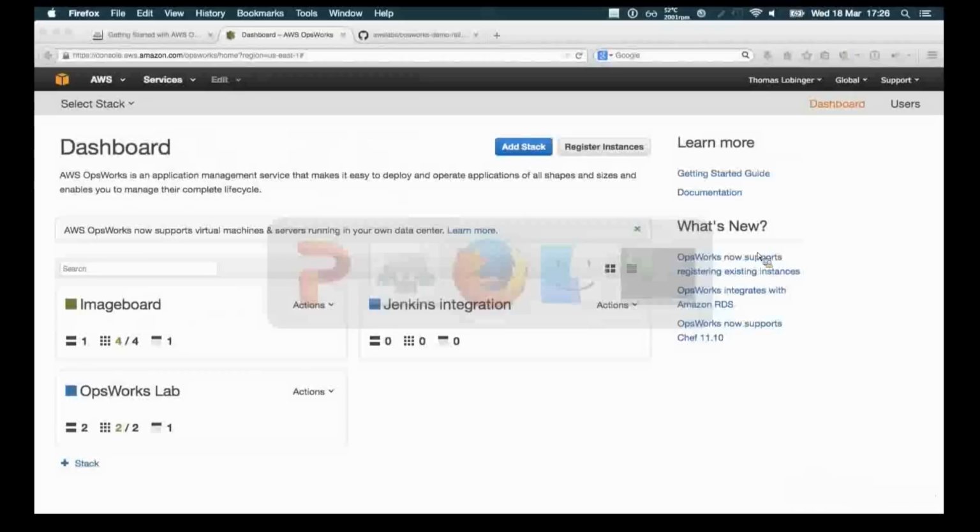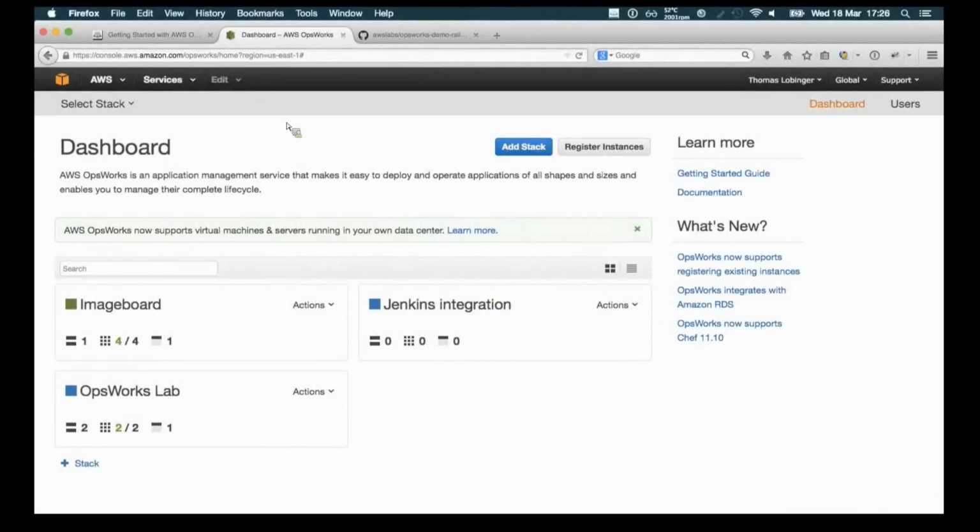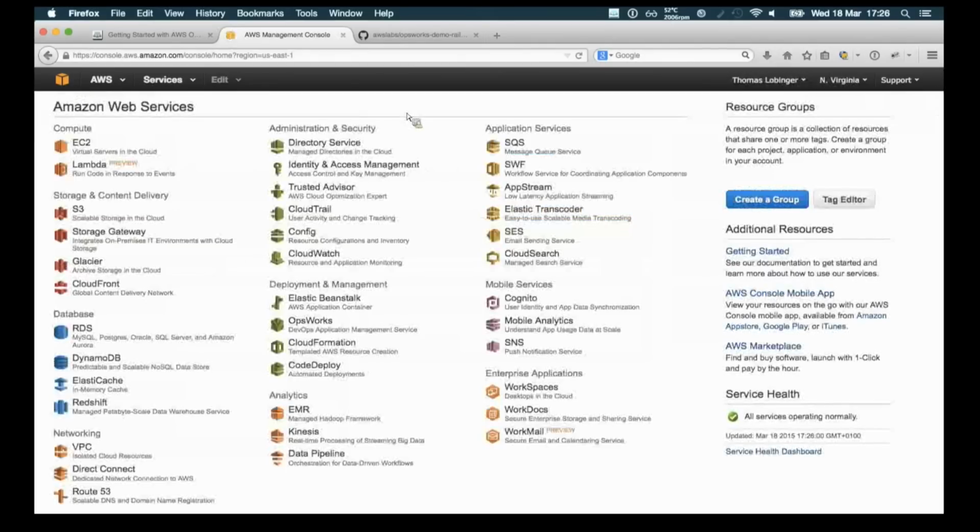Let me switch to my browser and go one step back. So I'm logged in with my personal account, and what you see here is the console and all the different services. You will find OpsWorks here under deployment and management. As I told you before, we have a couple of services here.